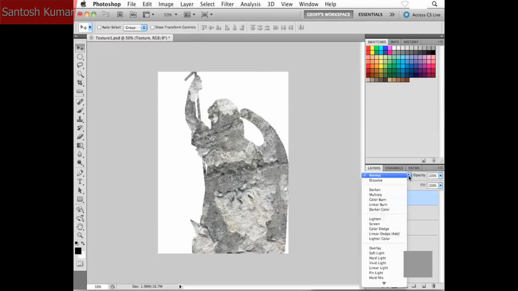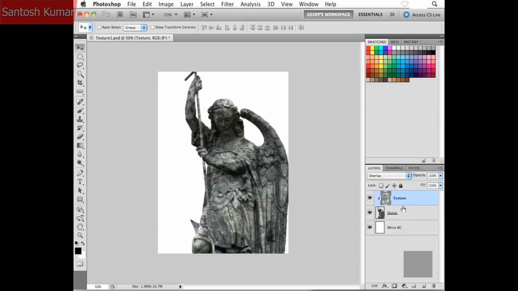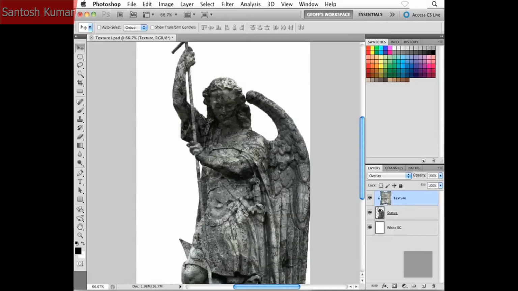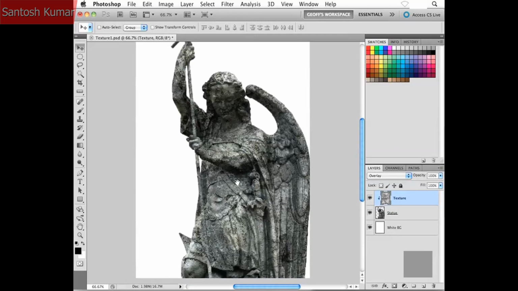Remember our blending modes. So I'll drop down my blending modes, and this is where we get to start experimenting and playing. And this is where the real fun of Photoshop comes in. And I go, all right, what's going to look good? I have a feeling that Overlay is going to give us a decent result. I choose Overlay, my opacity is at 100%, and look at my statue. It looks awesome. I'll just zoom in a little bit. Look at that. It looks almost like there's moss growing on it, and really kind of decrepit and decaying. Pretty cool. All right.